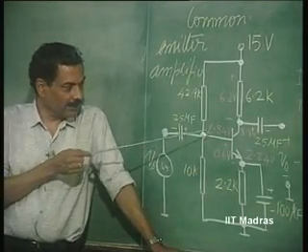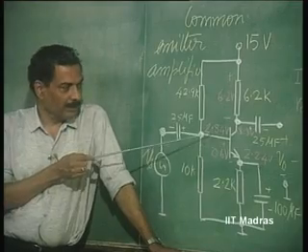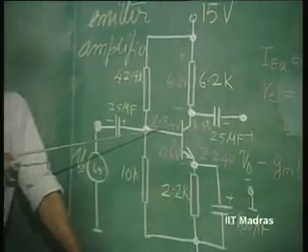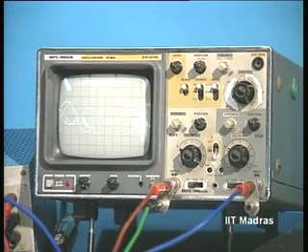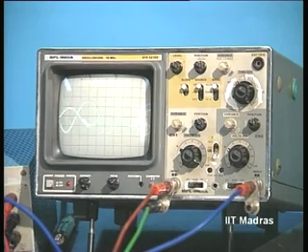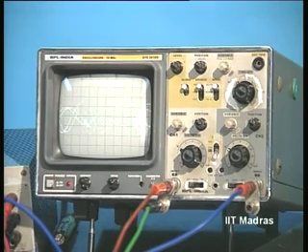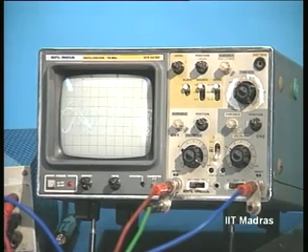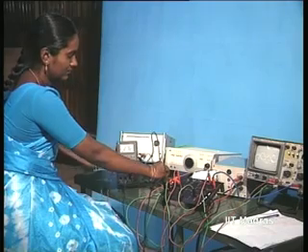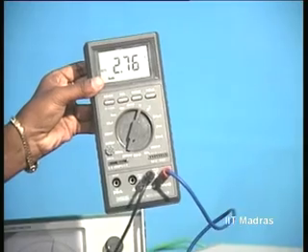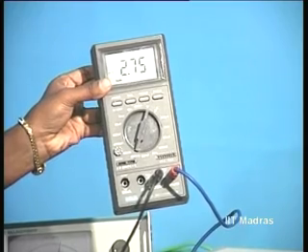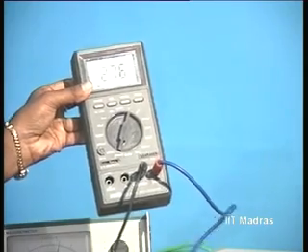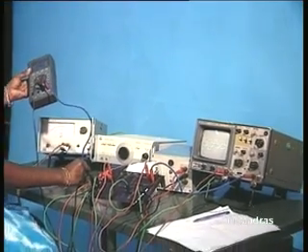Now, Padmavati will show us, using a DC multimeter, the potential at the base, which should be 2.84. Let us see how much it comes. The resistors are all 5% resistors, so there might be some small variation in this. You can lift it up and show. So, that is the voltage, 2.75 instead of 2.84, which is acceptable. And now she will connect it at the emitter. There should be a 0.6 volts drop.